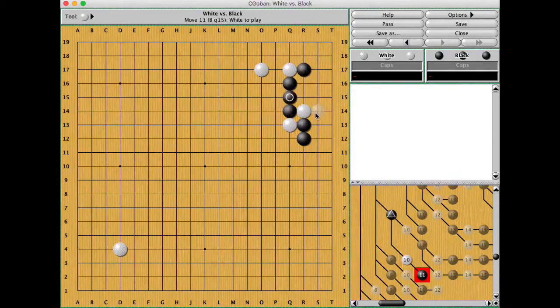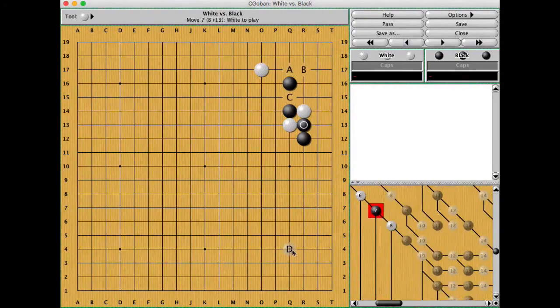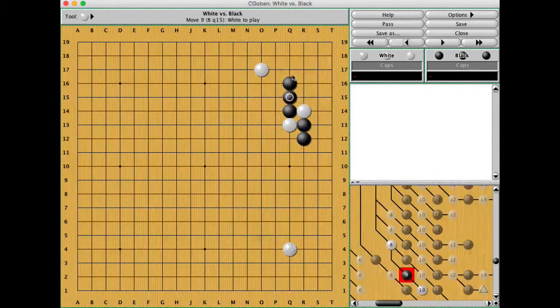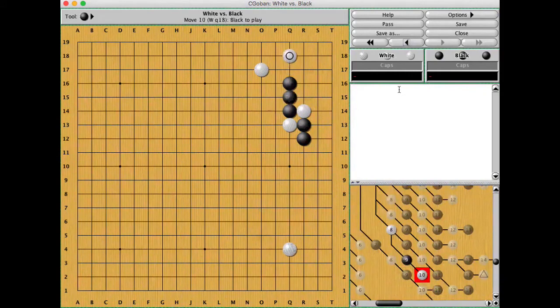Certainly R14 looks useless. Q17 looks very bad as well. You can play away at any time, pretty much, but by the time you've played here, it's too late. You can't play away anymore. Like this, you can just immediately play the knight's move. And again, there'll still be follow-ups. R14 is not dead yet.